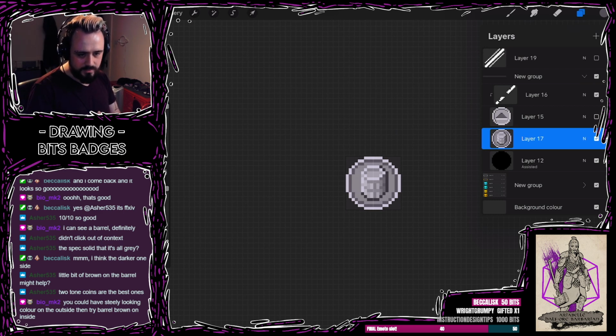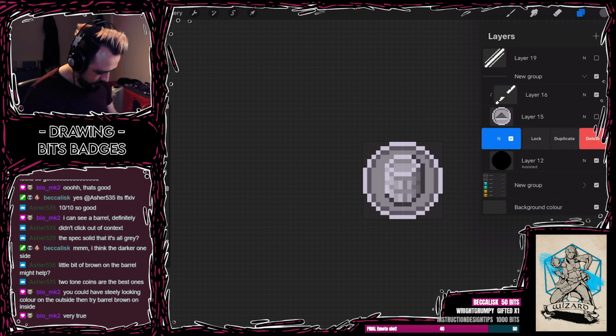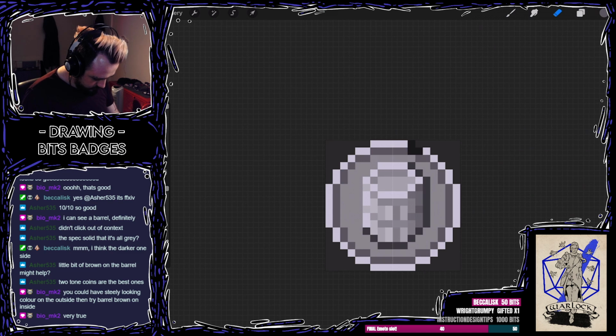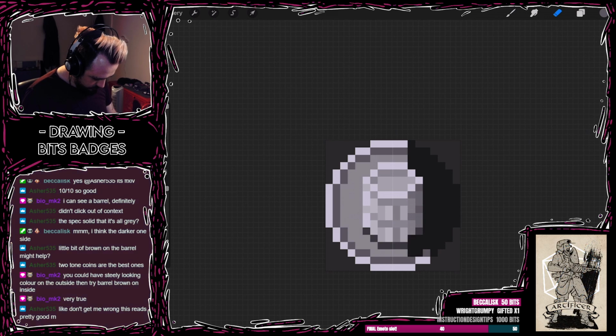You could always have a steely looking color on the outside and a barrel on the inside. Yeah, so that's what I do. Let's duplicate and then erase stuff. Basically cut out the barrel. And then we can just mess with this all we want.